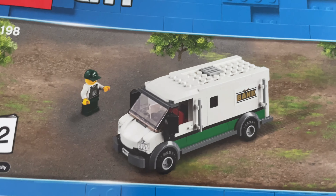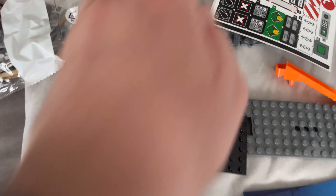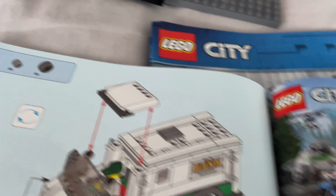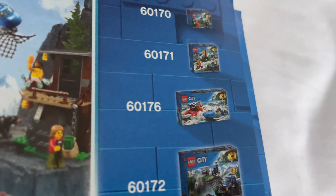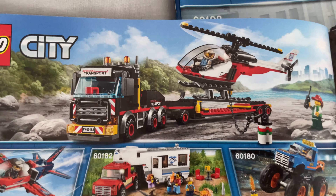Now it's time for the bank money van. For this I need bag two and three and two large plates. The bank money van is complete! You can tell this set is from a few years ago because it's still got the adverts for the old Lego City mountain police - I just reviewed one of these recently, set 60176. And here are some other sets from 2019 in the book. I have that truck - love that build, it reminded me of something I made as a kid.